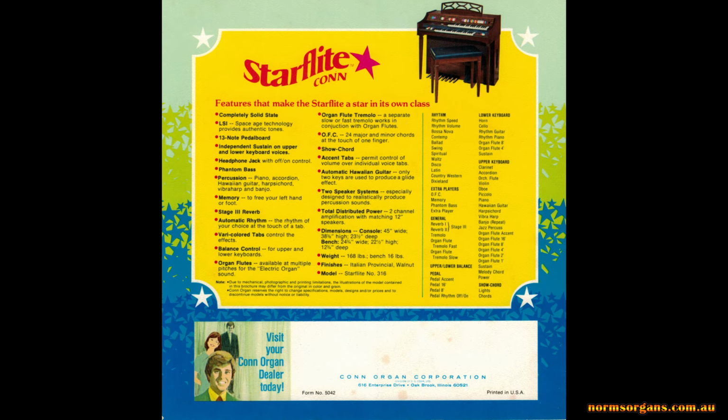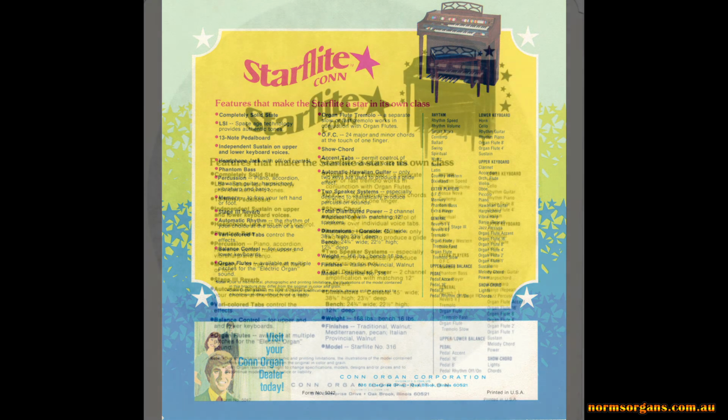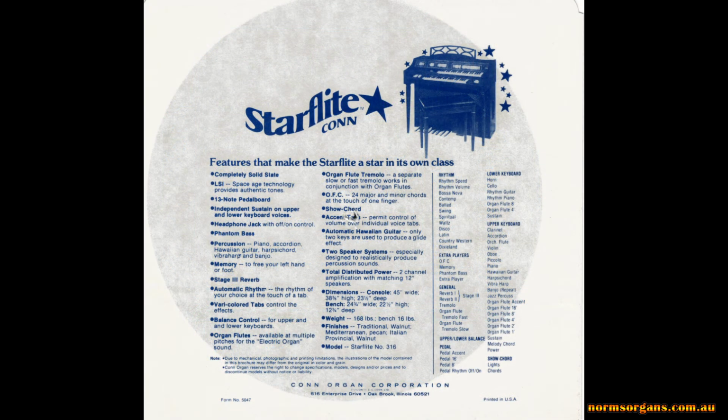Let's listen to a few of the other voices on the Starflite, such as harpsichord, clarinet, oboe, and banjo. The repeating feature of the banjo voice provides the realistic sound of a strumming banjo player automatically.